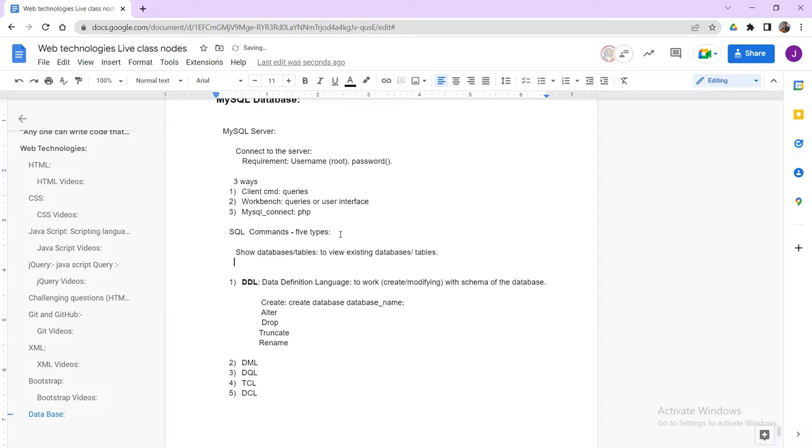Another is the use command, which is meant to define which database you are trying to use. These are the two commands I have used right now. I hope you understood clearly.